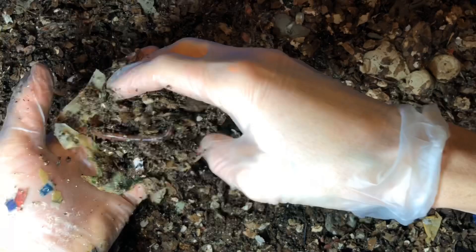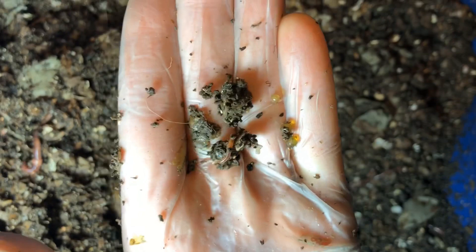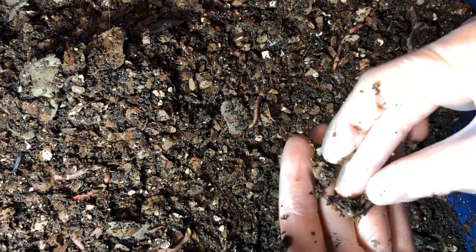I'm going to put these guys back, make sure all the food's covered, and feed the other side. I just quickly wanted to show you — still in the European nightcrawler bin — just tons of babies. I'm not sure why these guys seem to be reproducing so well, or if they're just coming back from the cataclysm of the Coco Coir. Whatever — I'm super happy. Very cool.